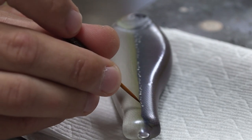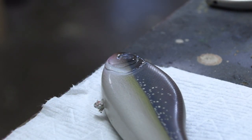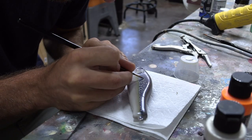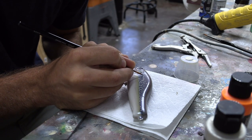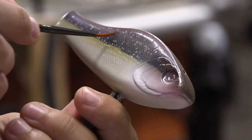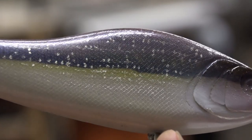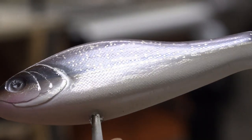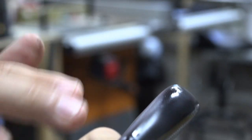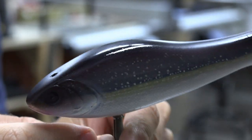Can't let those flies disturb your work. Don't let them get to you, fellas. That didn't make that big of a difference, but difference made. We can work with that. Got some flaky scale action on the side. Even incorporating some brushstroke lines into that body with the pearls. That looks good. It's gonna bring the whole thing together. Wow, wow, wow. Probably just looks like black on camera though. In person, the magenta goes red a bit and it's just this super, super dark, hazy purple red. The spots go away. I'm liking that.